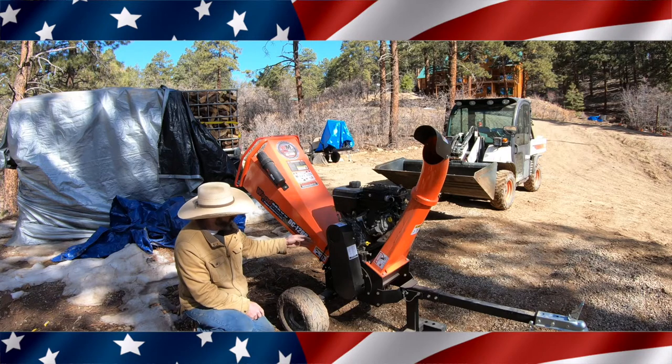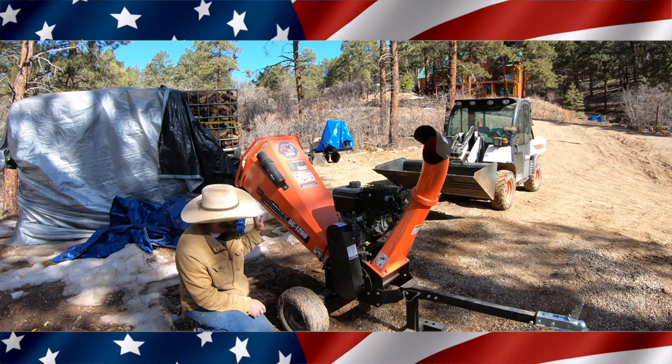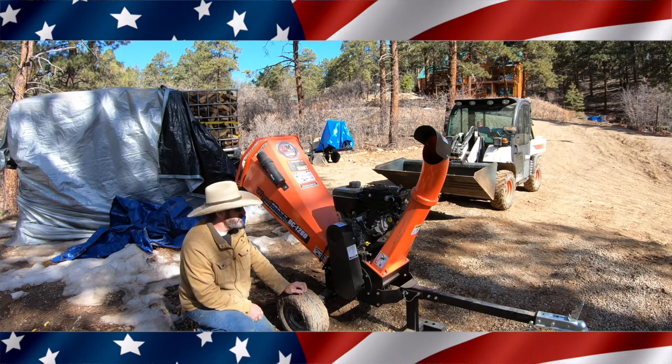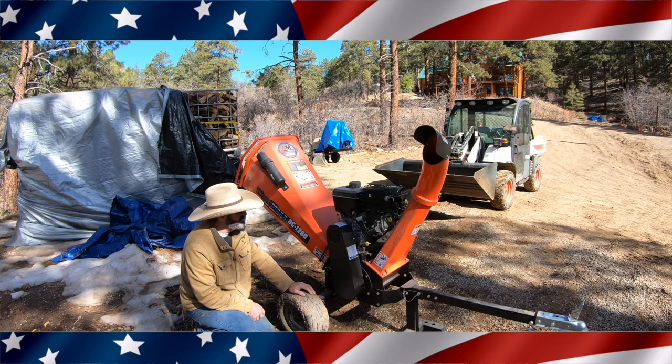I did jam it up yesterday, and basically what you have to do is take these two bolts, make sure it's all shut off, open this, and then free whatever's in there. Otherwise, this thing's been a champ. It's got a Kohler motor, and it does use belts, so I would suggest having some spare belts. Anyway, let's take it up on the trail and do a little chipping up there.